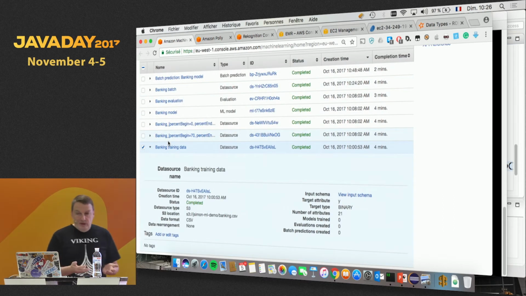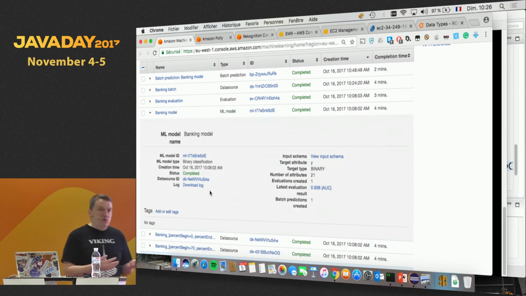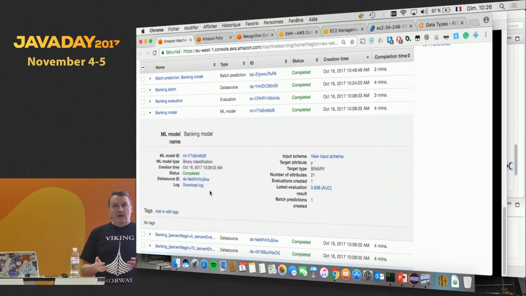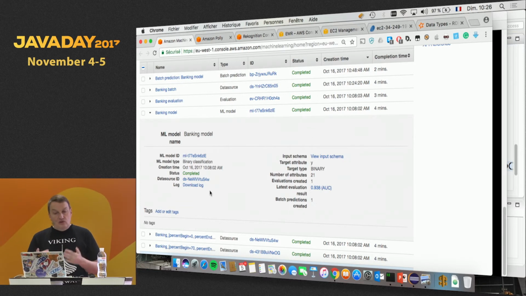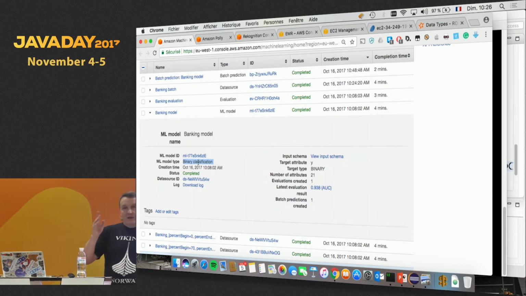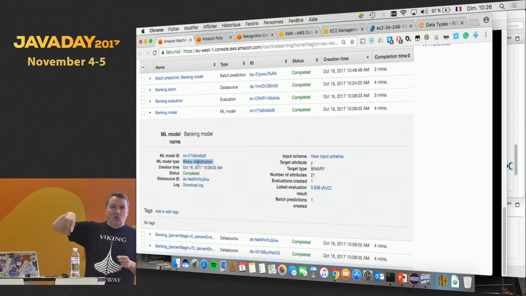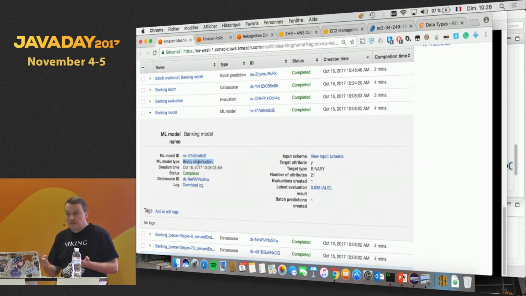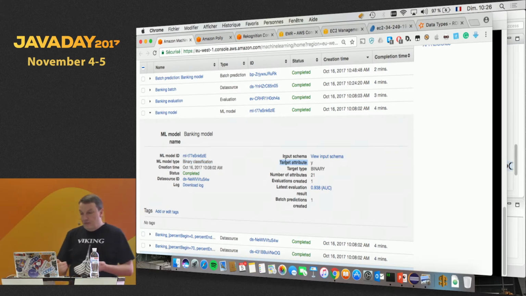Then you're going to build a model from it. So here, what I want to do is a binary classifier. I want to know if these people are going to be buying that new product or not, okay? So I need to look for a binary classification problem. So I'm going to say, well, in that training set, the attribute that I want to predict is, yes or no, will they buy that product? Okay? So that's the target value, the target attribute that my model needs to learn.